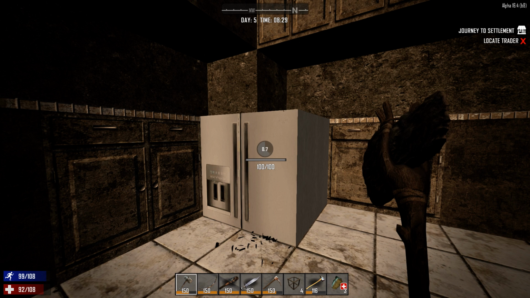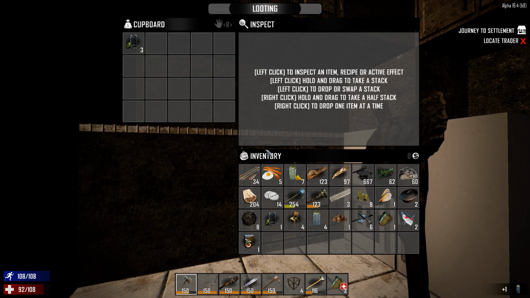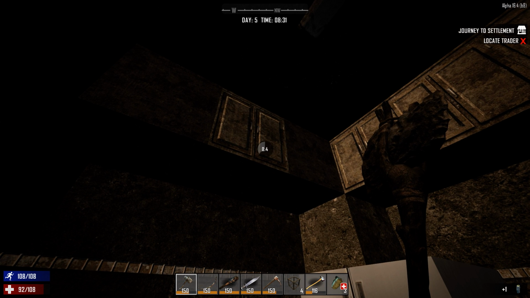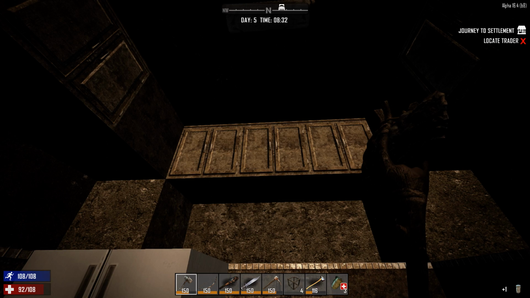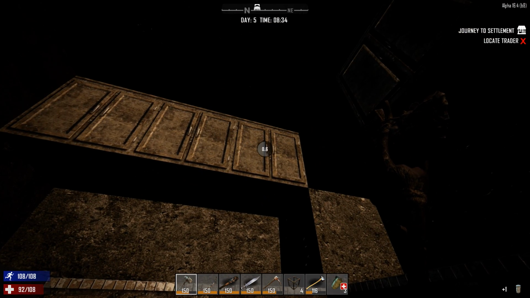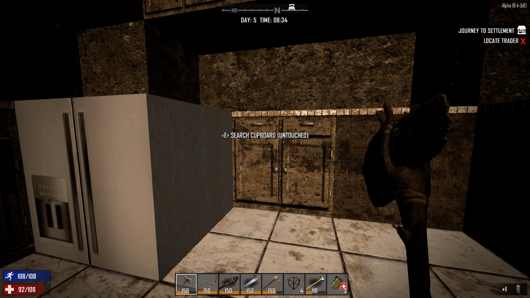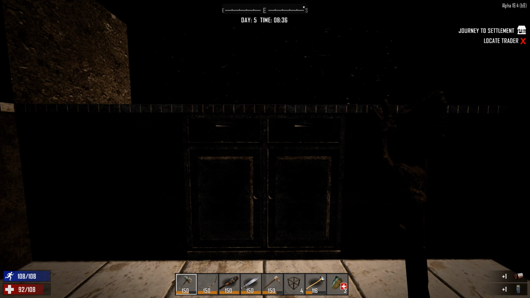So you can see these boxes are all just the random loot boxes. No guaranteed good stuff in any of these. Like, we got a horde going over the top, so maybe it's a good thing I went back and put that frame in the hole.